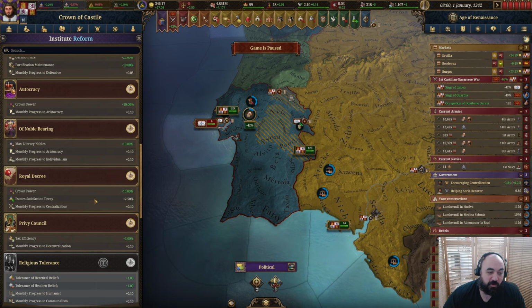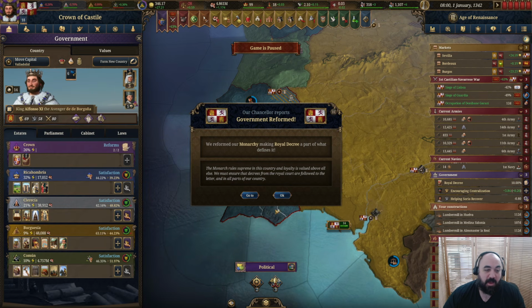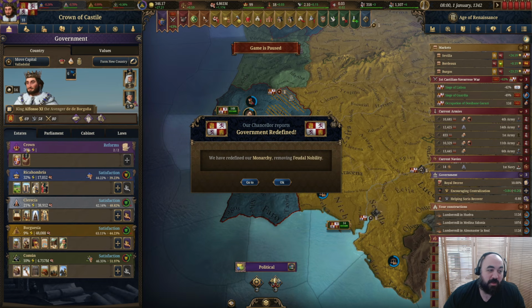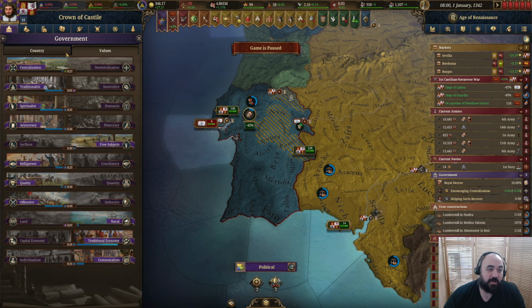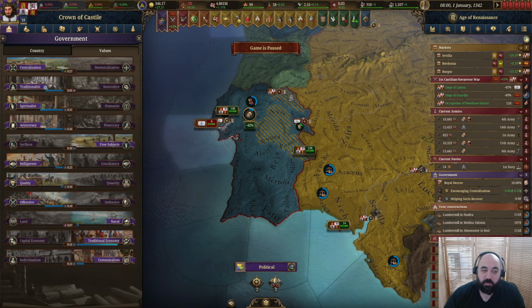I really do like Royal Decree at this point in the game, though, because we could use progress towards centralization to help us push it more, and Crown Power is pretty good, and so we're going to go with that as our swap here, and that'll comfortably keep us above 25% Crown Power, in addition to eventually giving us much more of a trend towards centralization, allowing us to push it a bit more.